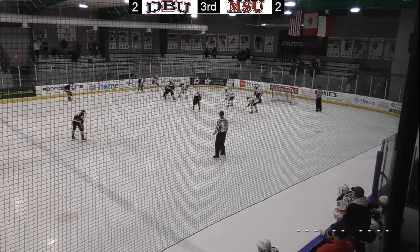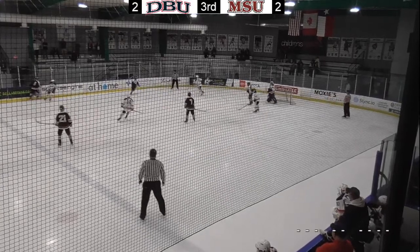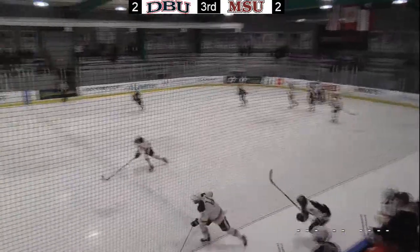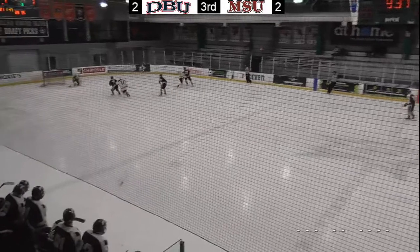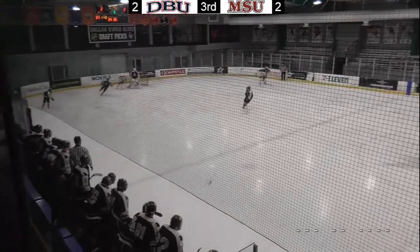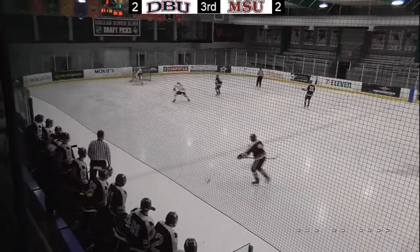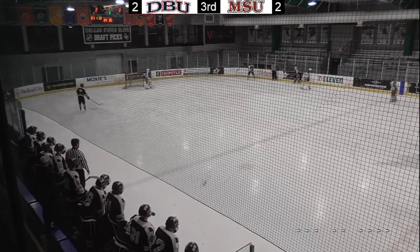4 minutes and 2 seconds remaining here as Missouri State wins this face-off. And that puck is sent in down low, picked up by DBU. Their clearing attempt unable to make its way, and that pass intercepted by DBU coming out on the attack. Gets a shot towards the net, saved, rebound picked up in the corner. And Missouri State coming the other way with it as they move the puck up in the neutral zone, just out of reach and sent all the way back down low on net. And the MSU netminder will play it for his defense.